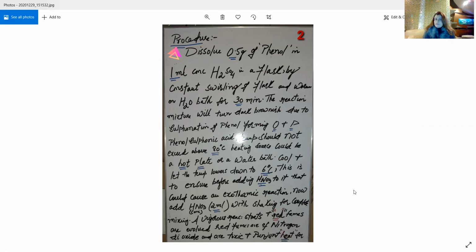Dissolve 0.5 gram of phenol in 1 ml concentrated sulfuric acid. We have taken very small amounts of the chemical, because otherwise it's just wastage, and you would have to dispose of it somewhere. So it's better to use less quantity, and it would be beneficial for everybody. So 0.5 gram of phenol is taken, and 1 ml concentrated sulfuric acid, in a flask.